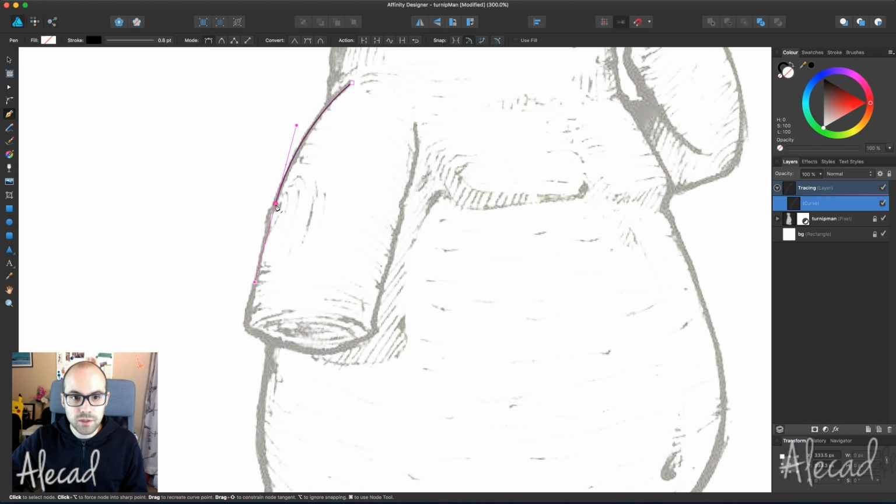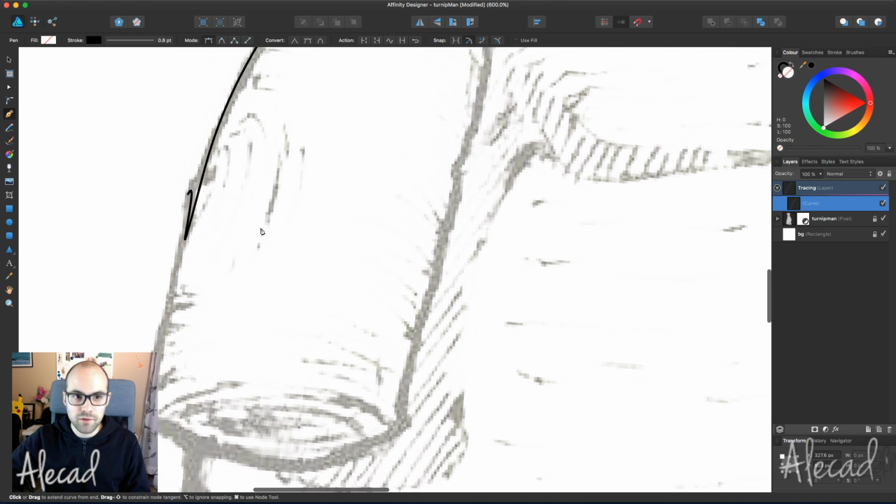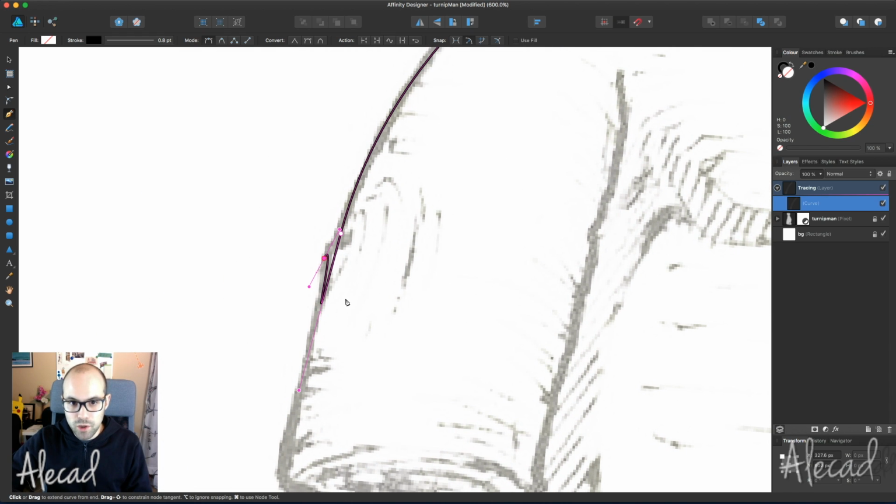Here, what I usually do is hit the Option key and click to continue the curvature, because if I click again, for example, now I have this little bump of the elbow. If I click again, of course, the handle of the previous curvature is too long, so it's forcing this curve to do this weird shape.